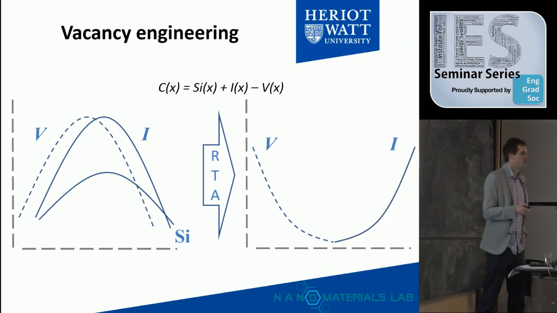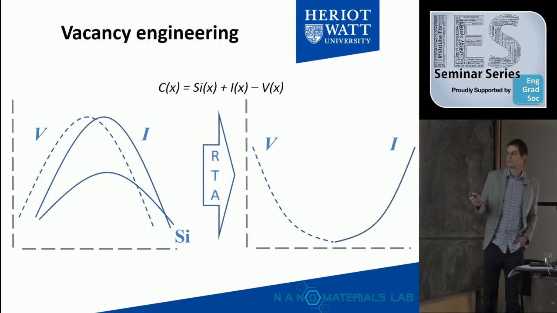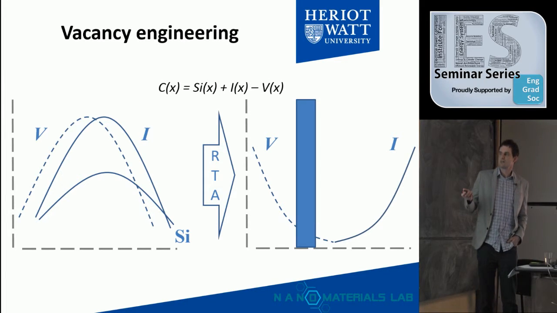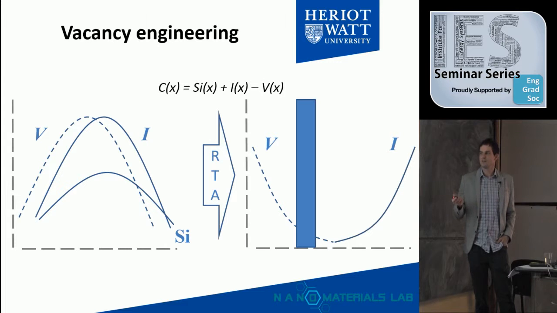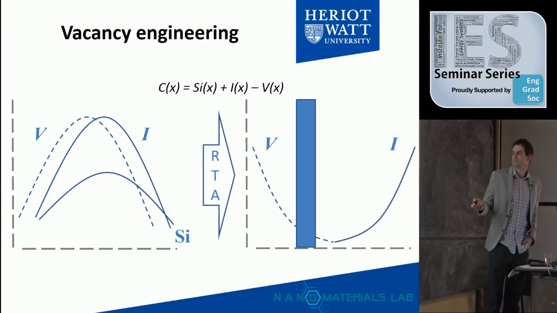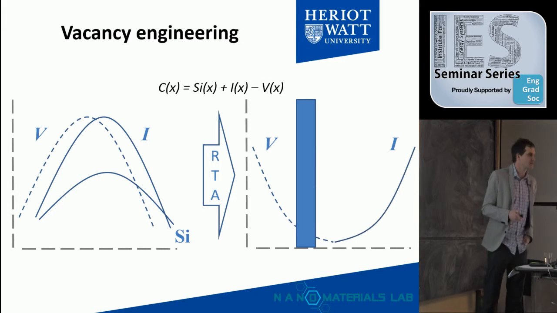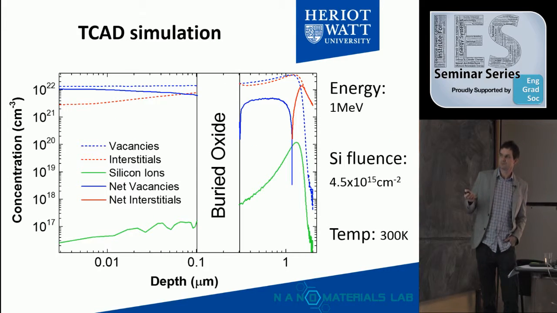What we can do as well to sort of test or proof of principle of the experimental effect of vacancies is if we use a substrate that contains a buried interface layer, so we use a buried oxide in the silicon, we can isolate this top layer of silicon, and then we can see the effect that these vacancies have. So that's the principle.